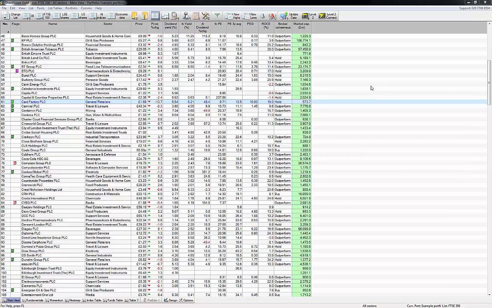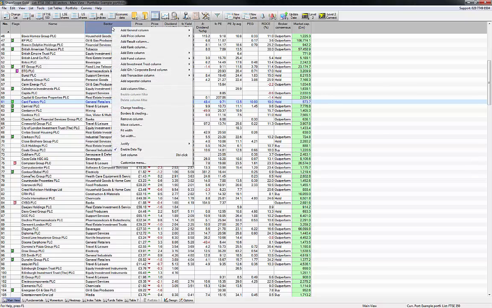The second extremely neat thing is how you can apply filters on any of the columns that you see. Say, for example, you want to see only shares within the FTSE 350 list that are part of a mining sector. Well, make sure you have a sector column added to your list.